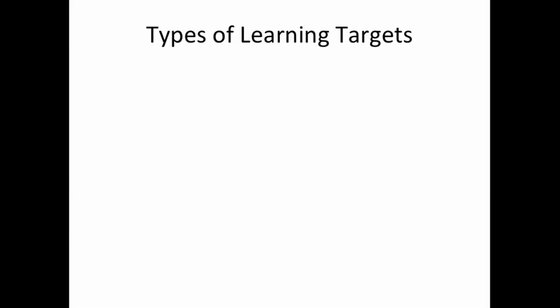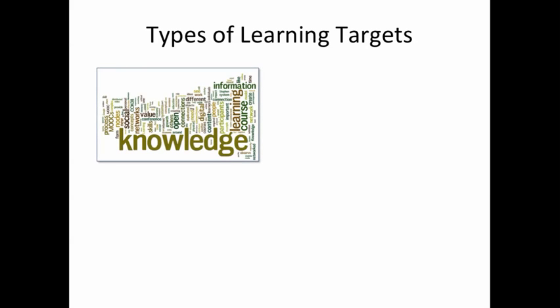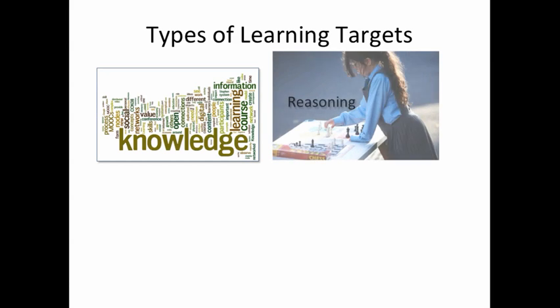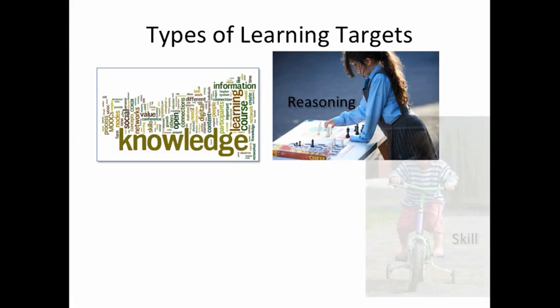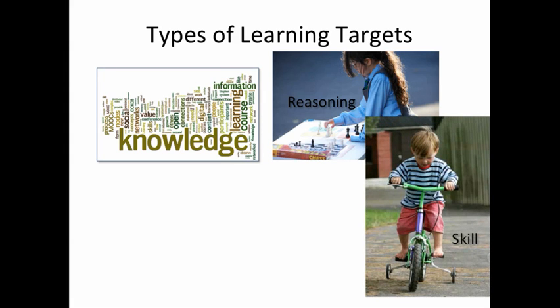So there are several types of learning targets. The first level is knowledge and understanding. This has to do with comprehending, knowing a concept, a definition of something. Being able to describe or explain something would be the action taken for a knowledge target. A reasoning target means you're figuring out answers based on knowledge. So once you understand something, you may analyze it, synthesize it, compare it, contrast it, perform some reasoning tasks associated with it.